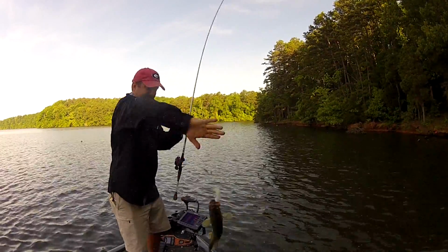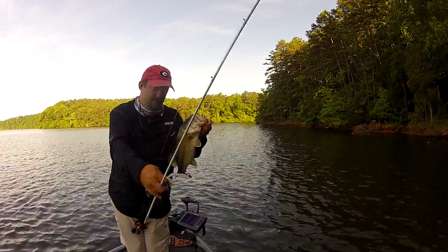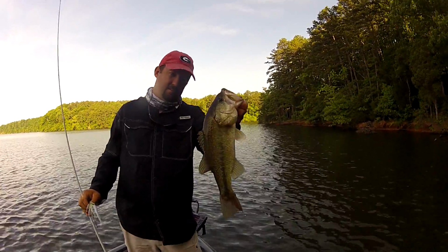Let's get him in here. Not a bad fish at all. That's a spinnerbait fish for you.